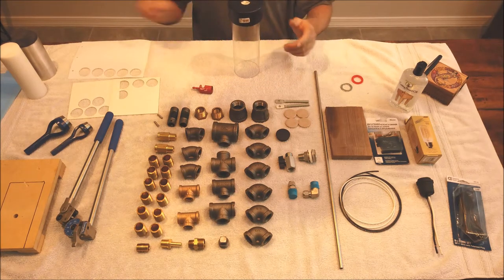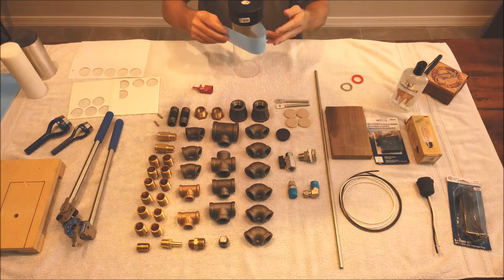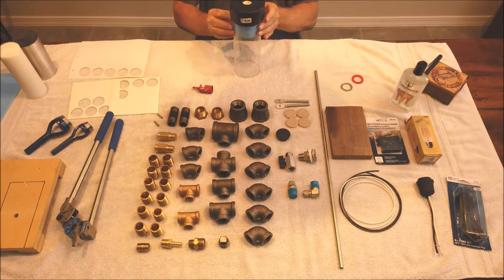This cap fits a little loose on here, so I found some plastic shim stock. You can use masking tape if you had to.